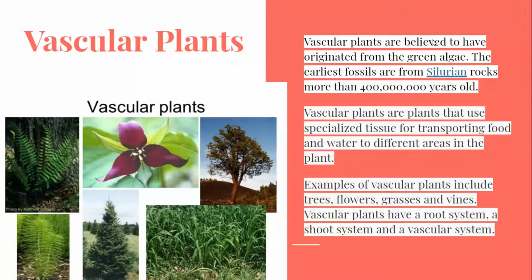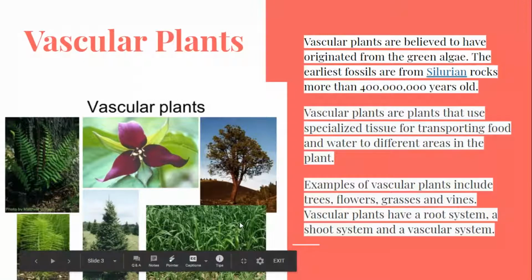So you'll learn these in the coming lessons, that a root system is everything that grows below the soil line, right? With the exception of some stuff. And a shoot system is everything that grows above the soil line. So this whole entire part of the tree, from the stem, the leaves, anything that's produced on that tree, that is all part of the shoot system. And everything, all the roots growing below, are part of the root system. And then, of course, the vascular system would be those special tissues that transport food and water.